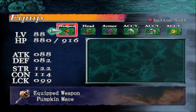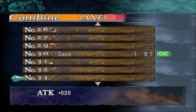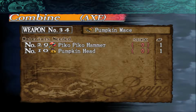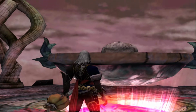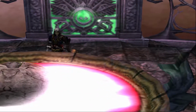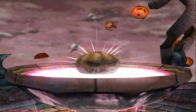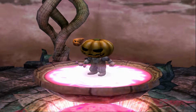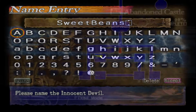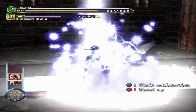And to get the materials for the pumpkin mace, you need to kill an assassin zombie, and it has to drop a stone mask, I believe it's called, which is, no, a jade. It has to drop jade, and with that you make a stone mask and then a hockey mask or something. But jade is really hard to find, so you gotta spend a ton of time farming assassin zombies for it to drop it. You find them at the forest of Chickermont, or whatever it's called. But yeah, the pumpkin ID is the last one you find, and it's actually quite useless besides the stats.